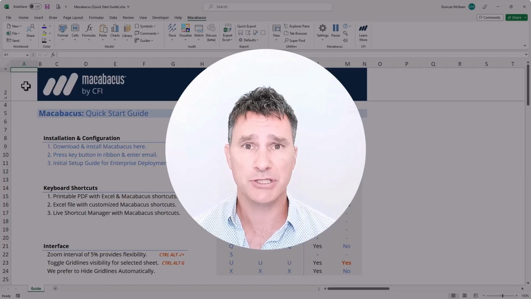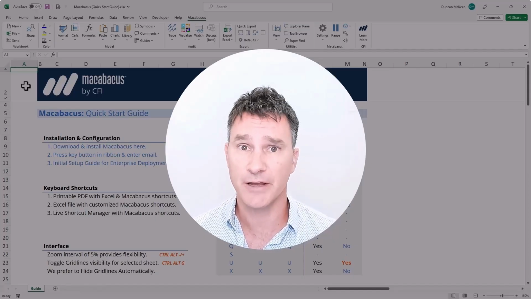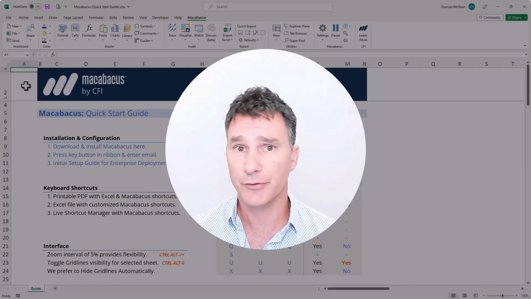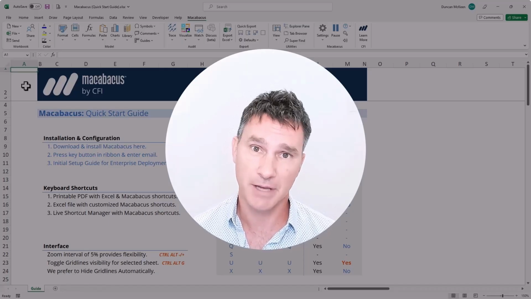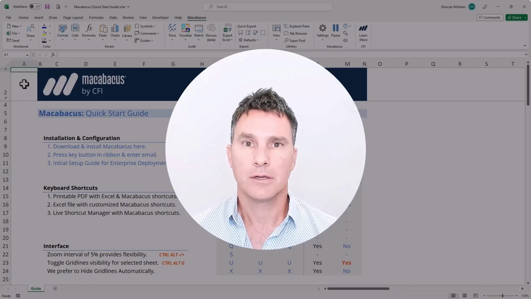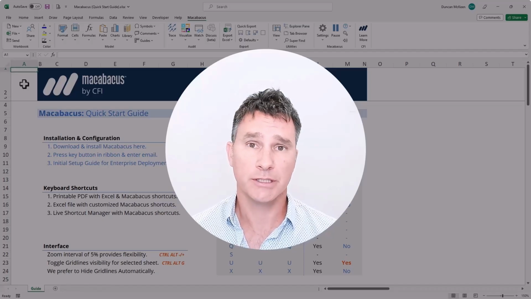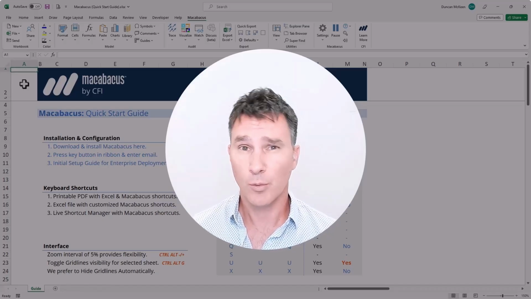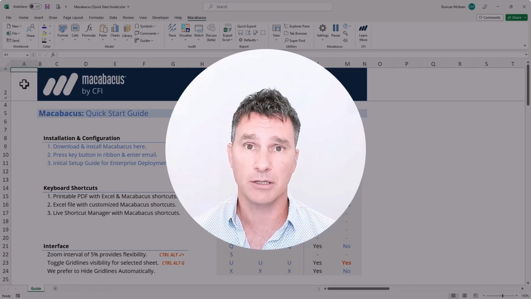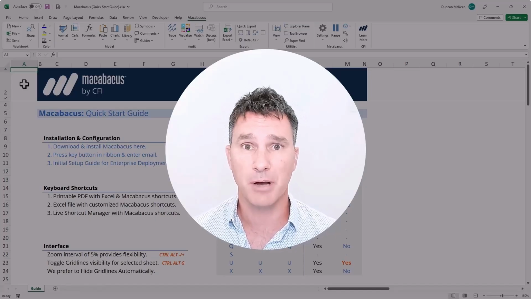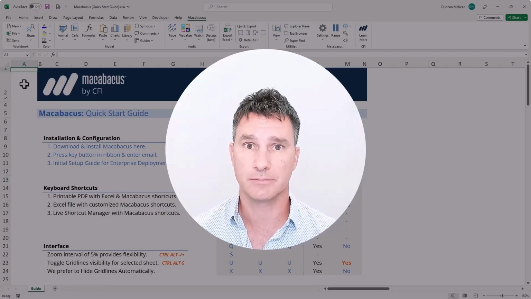As we explore some of the more nuanced and advanced features within the software, there are some additional settings that we will configure along the way as we go. We also hope that you enjoyed taking a peek at the settings that we use at CFI. We use those in our financial modeling guidelines document and across all of our financial models, which are built to the highest possible industry standards.